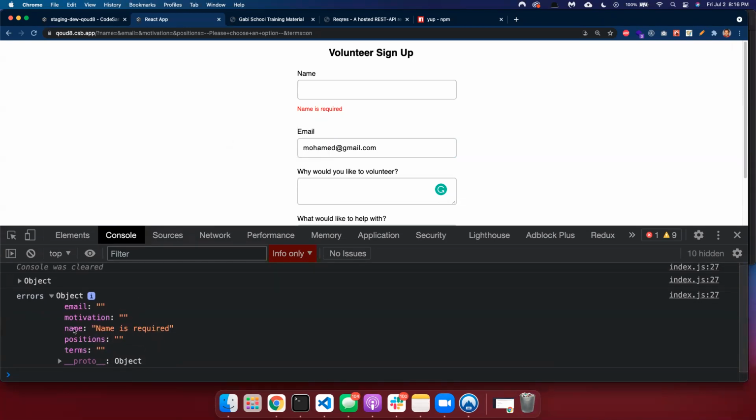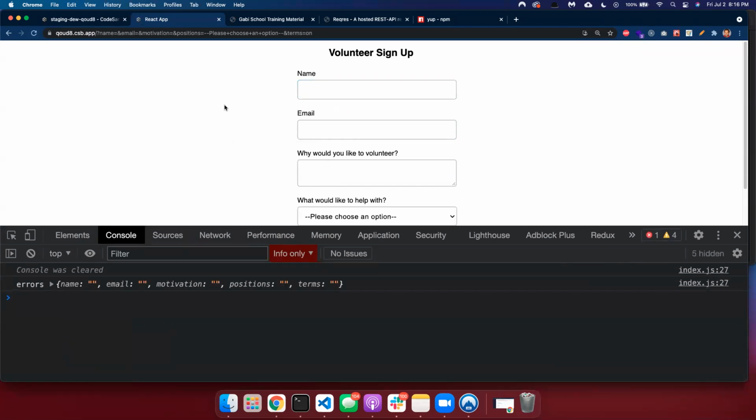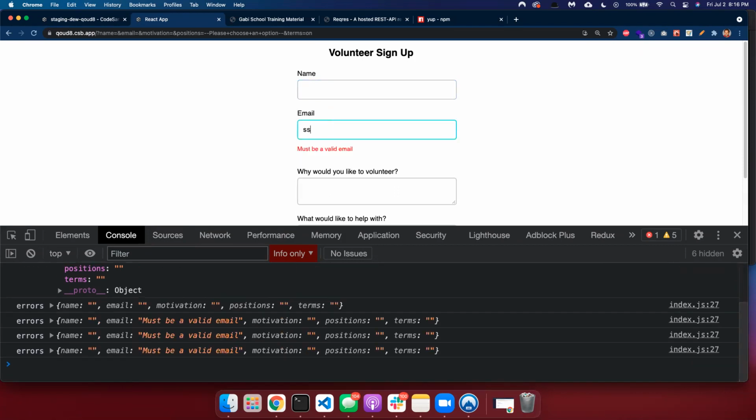But the first thing it says is the name is required here, because it's already typed here. If we refresh everything, it says there's nothing now, so there's no error. I mean, it's an empty object. But if we type here something, as you can see, it quickly says, okay, the thing that we need is email must be valid. So we have it here.